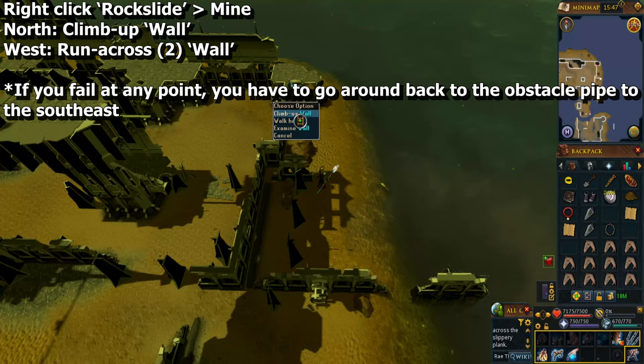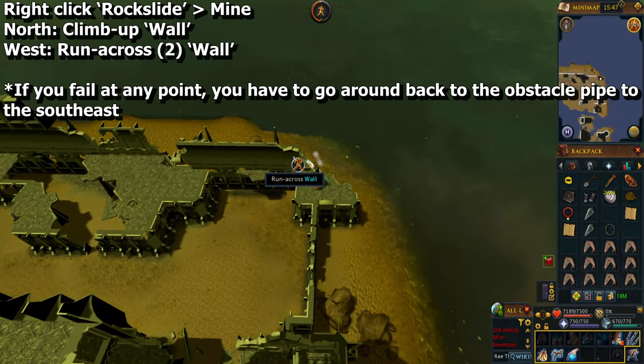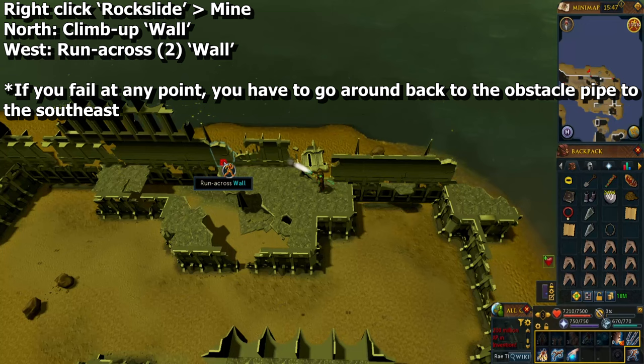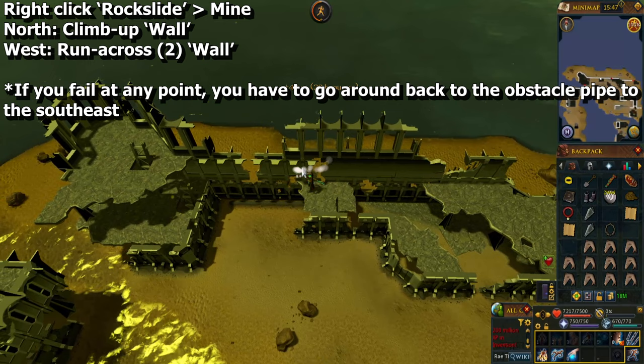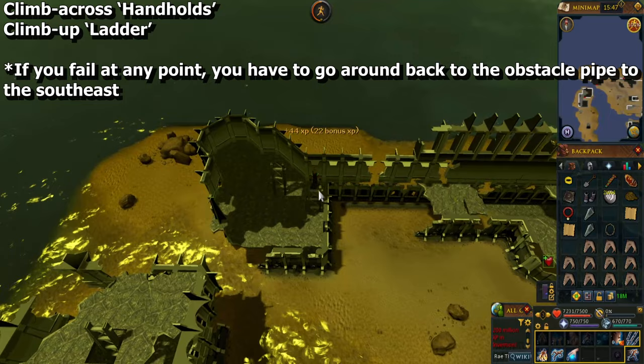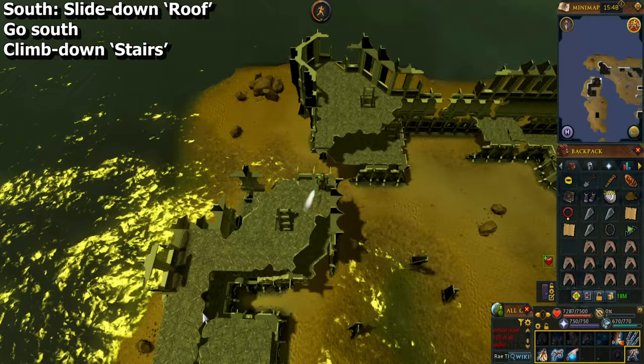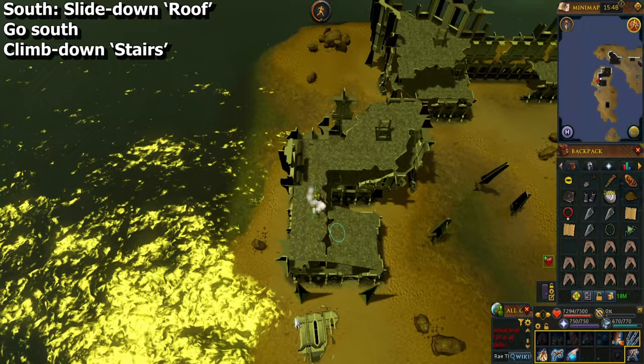So north, climb up the wall. To the west, run across the two walls. If you fail at any point, you have to go around back to the obstacle pipe to the southeast. Climb across the handholds. Climb up the ladder. To the southwest, jump from the floor. To the south, slide down the roof. Go south and climb down the stairs.